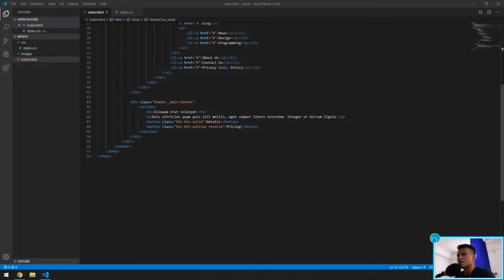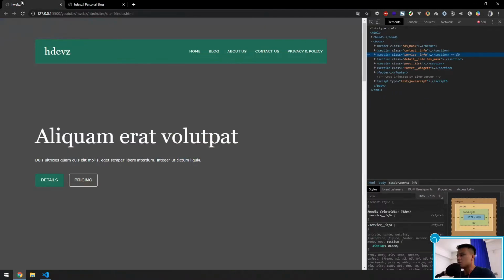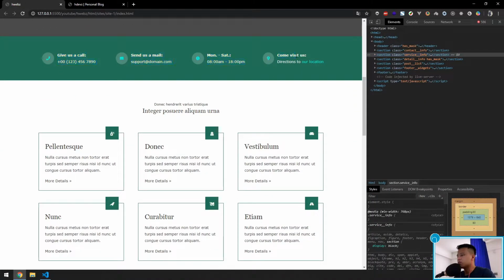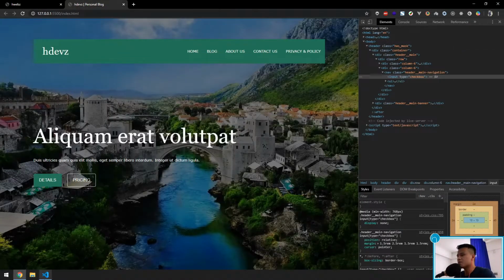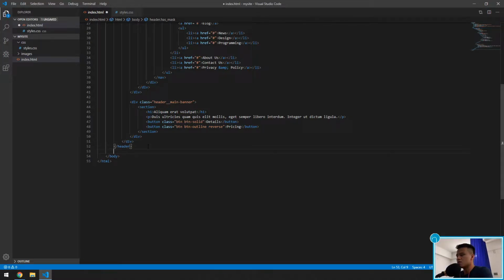Okay, so the next section to be implemented is the contact info here with the 4-column layout. So back to the HTML file, we can start by writing the section with class contact_info. Inside that we have the container class.